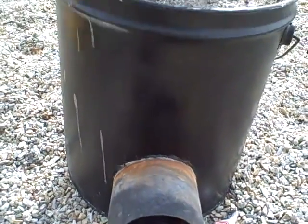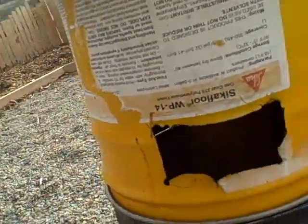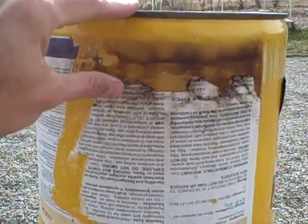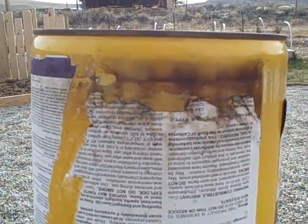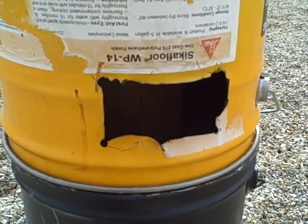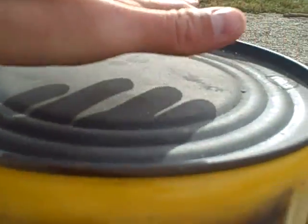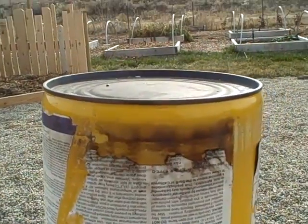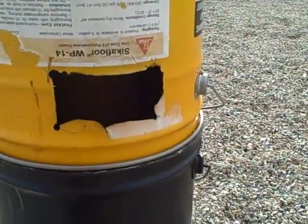I usually don't put the top on until it really starts getting going. With the top on, the chimney part doesn't touch the top — there's still a gap from the chimney to the top. I didn't do any calculations, I just eyeballed it and gave it an inch or two. Putting the top on really cuts down on ash blowing around, since most of the ash falls onto the top of the concrete piece. The top of the can gets pretty warm in the middle as the heat concentrates there — we've put pots and pans on there and tried to boil water, and it's definitely doable as a cook surface.